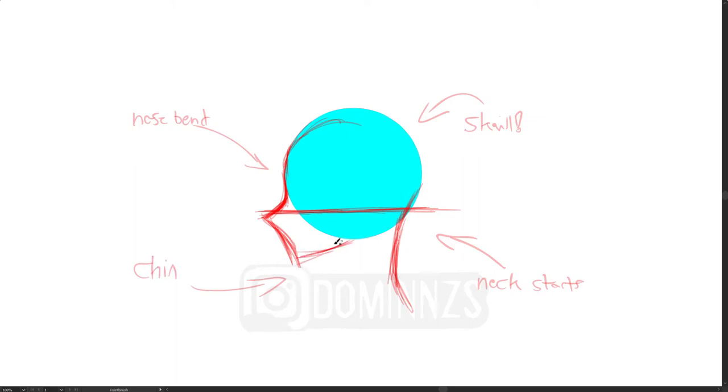It makes it 10 times easier because you can easily delete things and correct things. And as you see here, the head is coming together very fast and very quickly in this rough sketch. The lines are very simple. Like I said, circles and triangles and straight lines. And do not forget to use your guidelines.